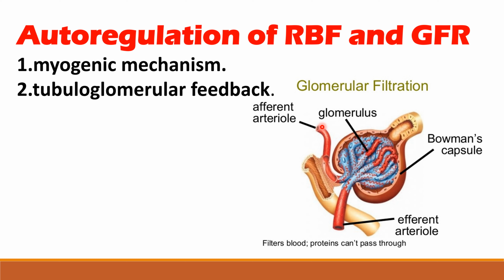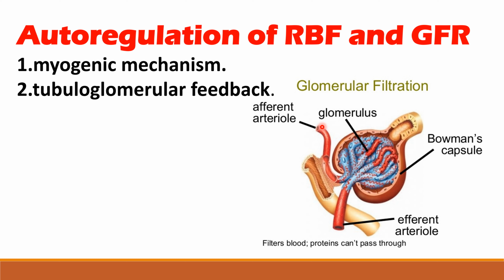I will repeat it to you. When the blood supply to the kidney increases, the blood flow in the afferent arteriole will be increased, and this will stretch the smooth muscle which is present in the wall of the afferent arterioles. Stretching of the smooth muscle in the wall of afferent arterioles will lead to vasoconstriction of the afferent arterioles, decreasing the blood flow to the nephron glomeruli, and returning the situation to the normal state.